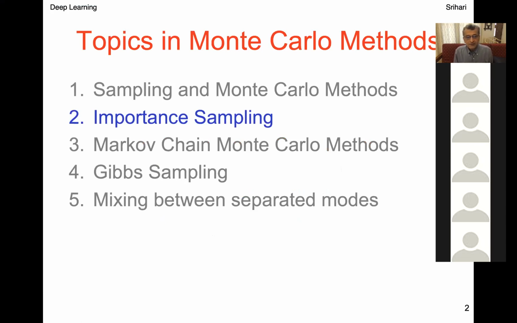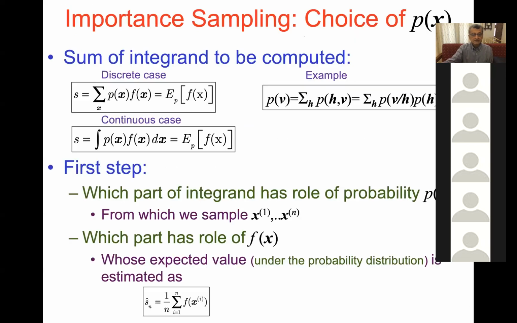All right, we're into topic 2 here within Monte Carlo methods. We have just talked about sampling in Monte Carlo methods, where we talked about the nature of sampling and the nature of tractable algorithms going from sums to expectations to averages. That's what we did in the last set of slides. And now we'll talk about importance sampling.